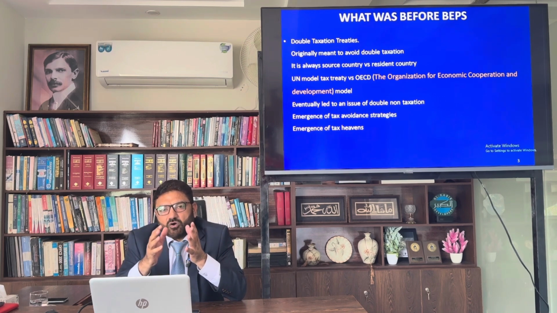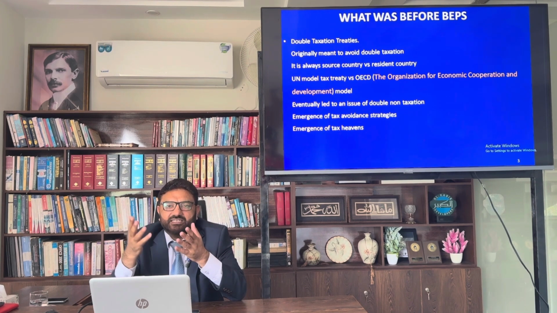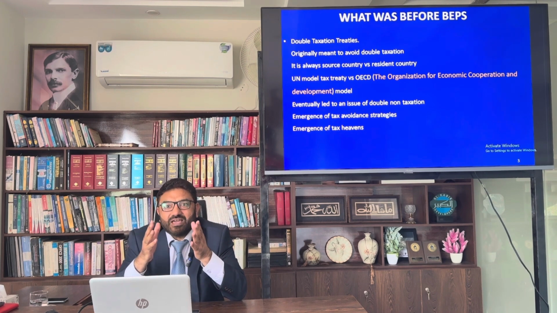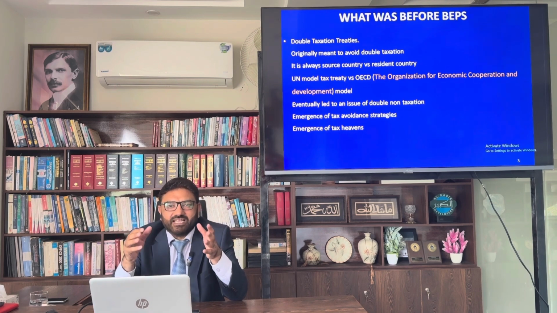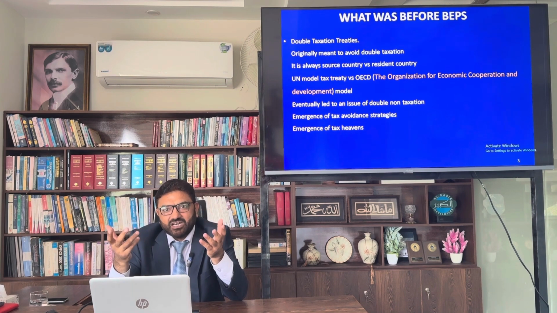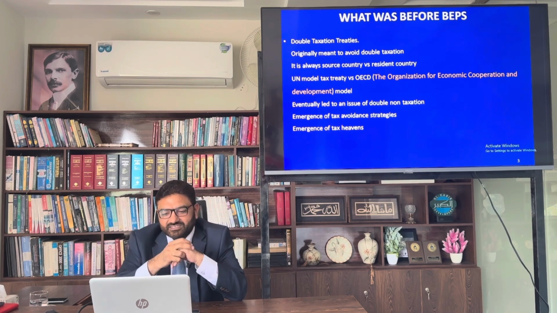Firstly, it was the problem of underdeveloped or developing countries, that profit was shifted from their countries to another country. But with the passage of time, it became a problem for developed countries too, because companies registered their head offices in tax havens and paid fewer taxes due to the low tax rates. Then the developed countries also worried that companies were shifting their offices to tax havens and avoiding tax. It was not illegal, but it was avoiding the taxes.